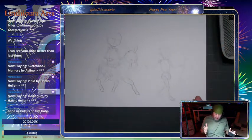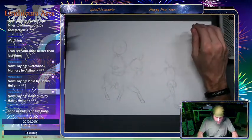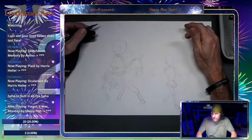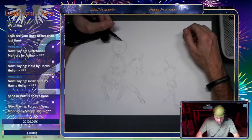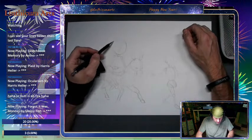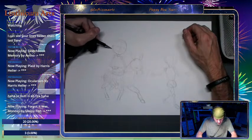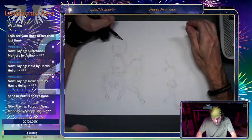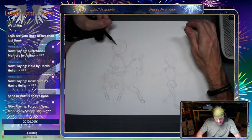All right, so we kind of have the basic layout. Now we can go back and we can start adding in the details we want with it. Like I said, the details on these are very simplistic, because it's children's illustration, not anime, not manga. So we want to find the hairline as well for this. We'll put the hairline probably right about there, the way the head goes around. And we've got the ear, and we're probably not going to see it because Mary had a hood, I think it's called a shawl, that went over your head. So anyhow, we're going to have it to where that's going to wrap.